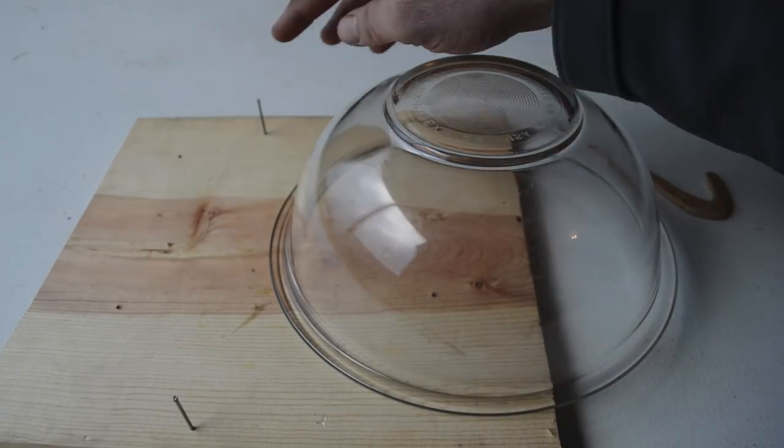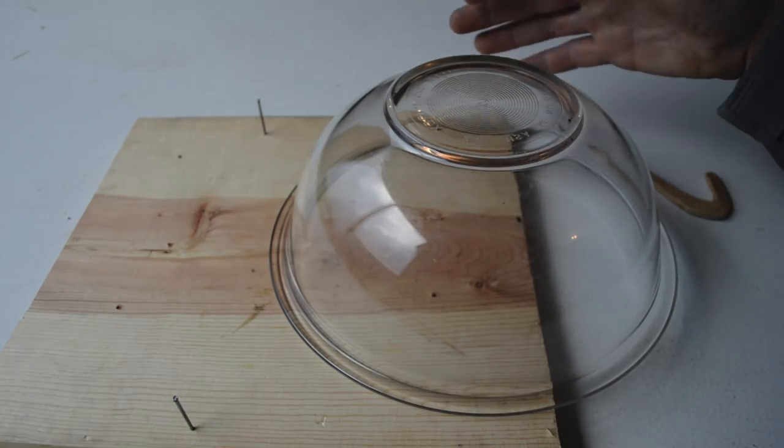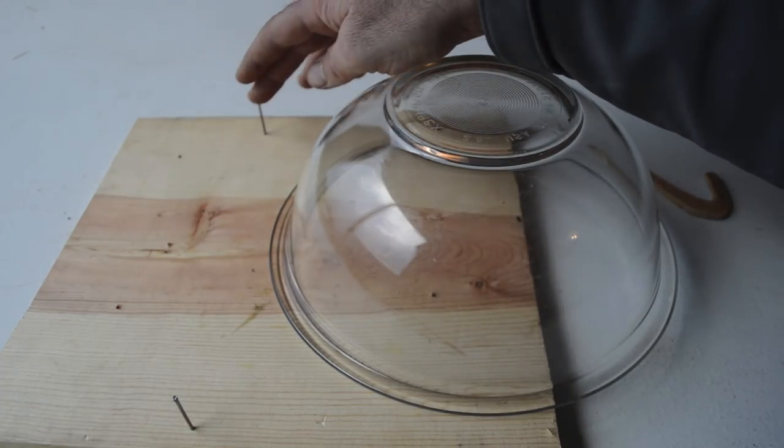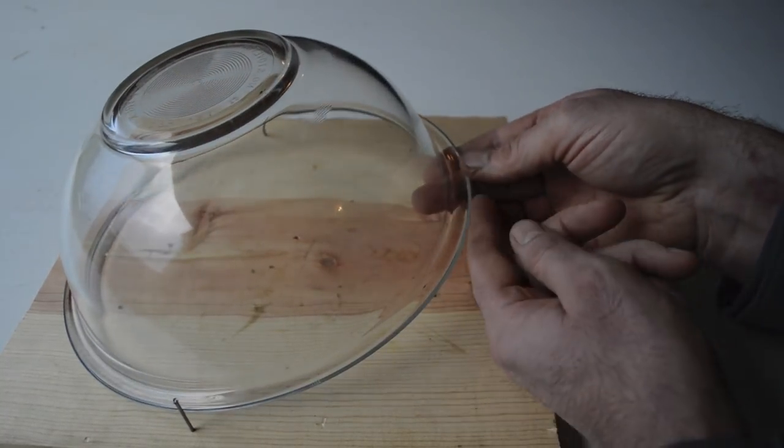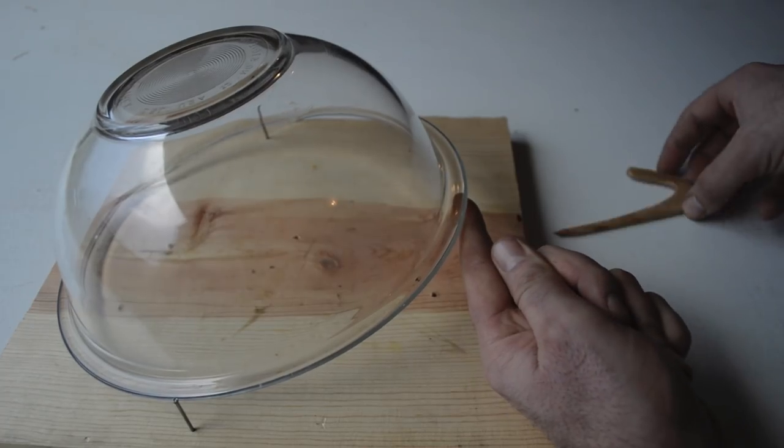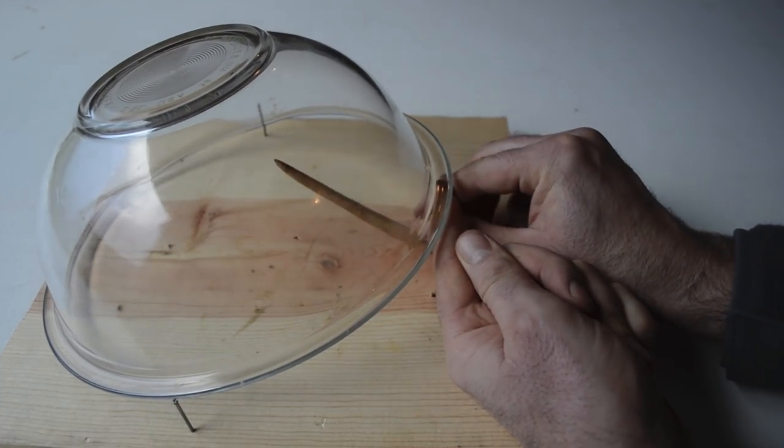Because the bowl wants to wobble, having something on either side to stabilize it really helps. You could use a book, you could use a brick. Here I'm using a piece of wood with two nails. You push the bowl up against like that. It's really steady. You can lift it up and it's not going to rock back and forth. Then you can put in your trigger and having it more secure really helps for setting it. You just got to get the balance right.